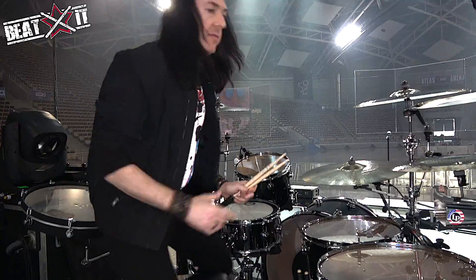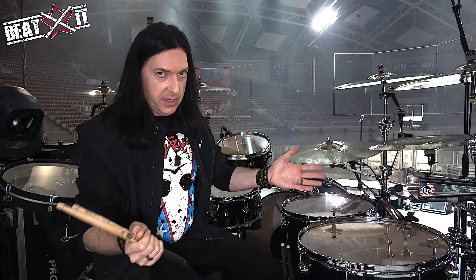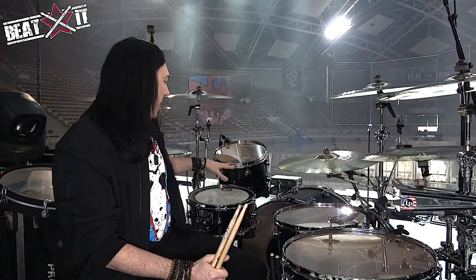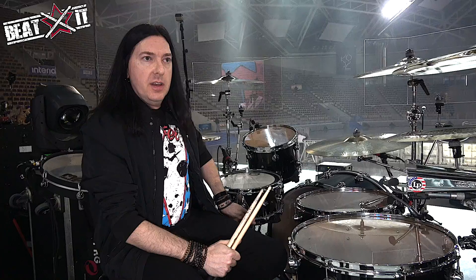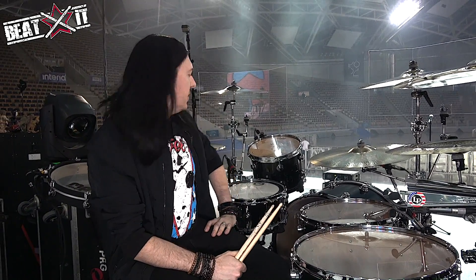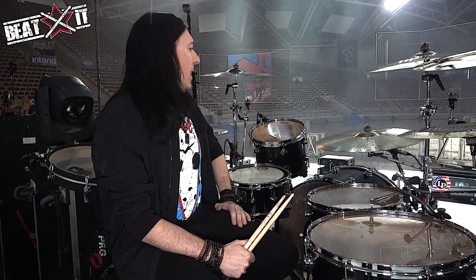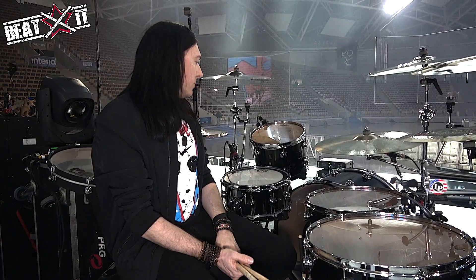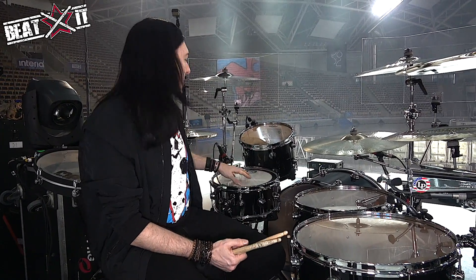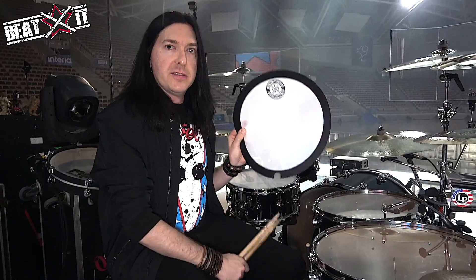I have two kits going on tour right now — I have a stainless steel DW kit on my other rig. This is our European rig right now. I really like just the good old steel snare drums on tour — it's a six and a half inch. On my other kit I was using a nickel over steel, but these are just good workhorse touring snare drums. And in the studio sometimes I like some different snares, but I wanted to mention a little secret weapon that I discovered in the studio, which is the Big Fat Snare Drum.